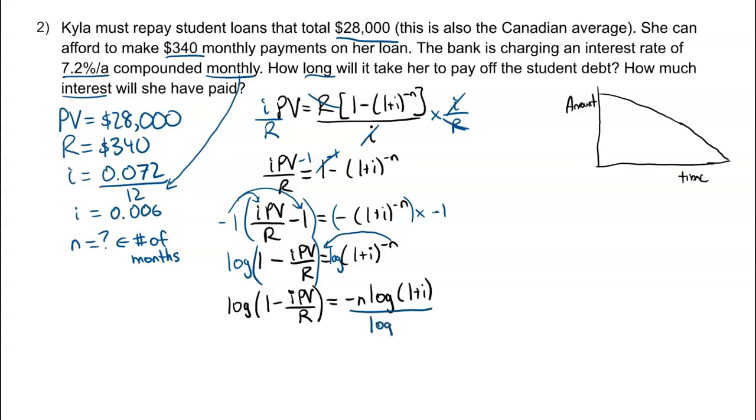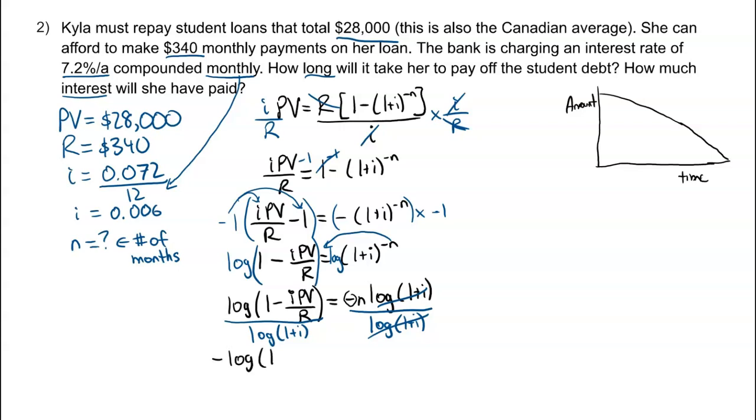So now what I want to do is divide by the log of 1 plus I to get just negative n on the right side. Whatever you do to the one side, you have to do to the other. And the logs don't actually cancel on the left side. It's very much like sine or cosine that operates on something. It's not like they're being multiplied and you can divide them out. So they operate on what follows. So it's very important you keep the log in both the numerator and denominator.